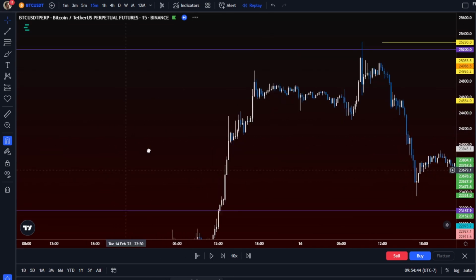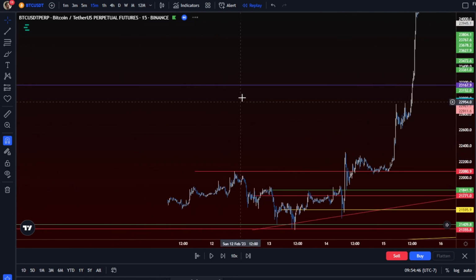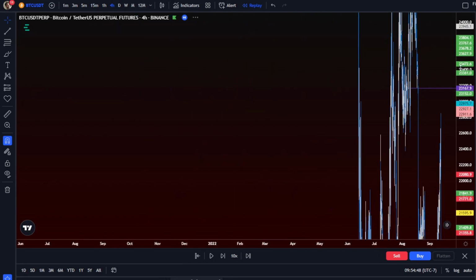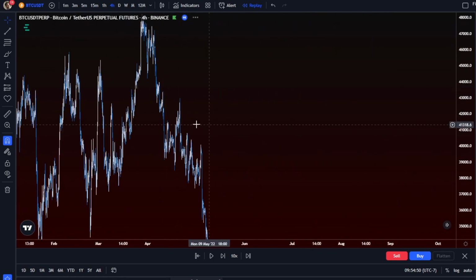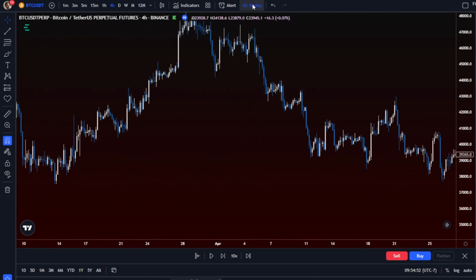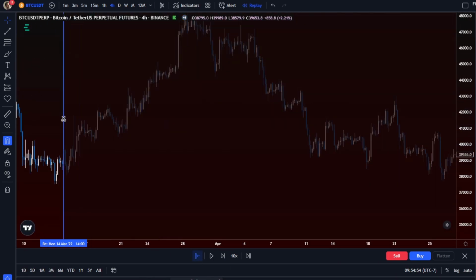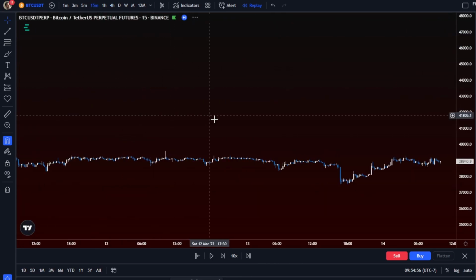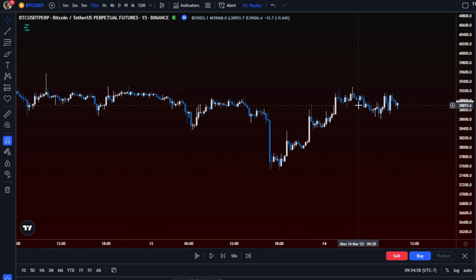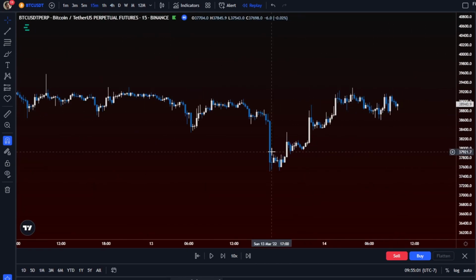So that would be like a third one, identifying the correct ladder points. Let's go to a 4-hour and get a random candle spot. Yeah, right here looks good, sure. And then we'll switch it to a smaller time frame so we don't know what's going on. Go to a 15-minute, right here. What makes sense on these ladder points now? Okay, we've got polarity right here. This makes total sense to buy. You just missed it, so now you're here.